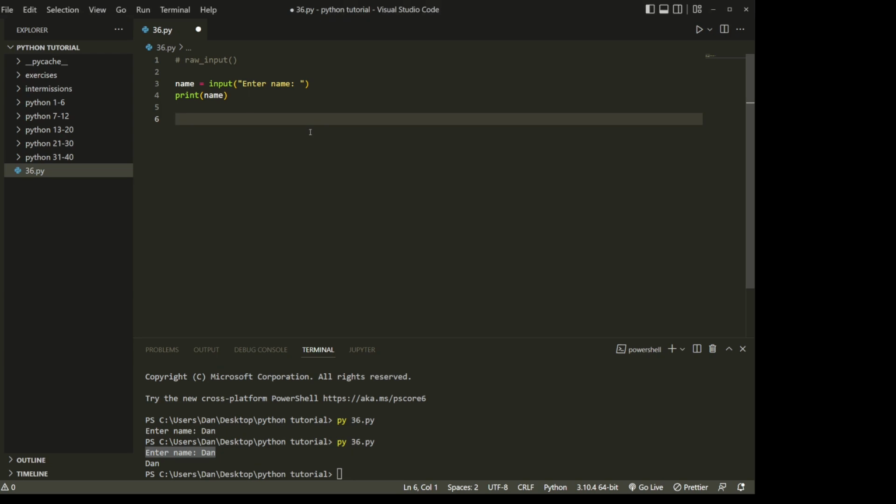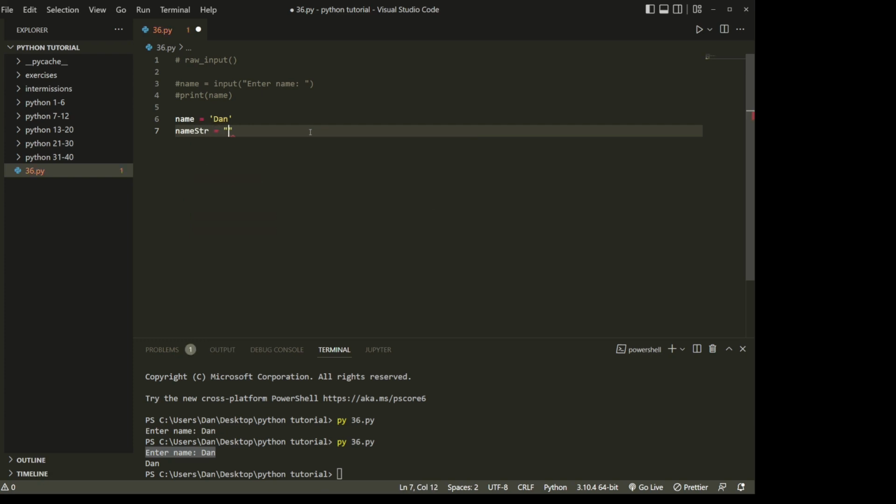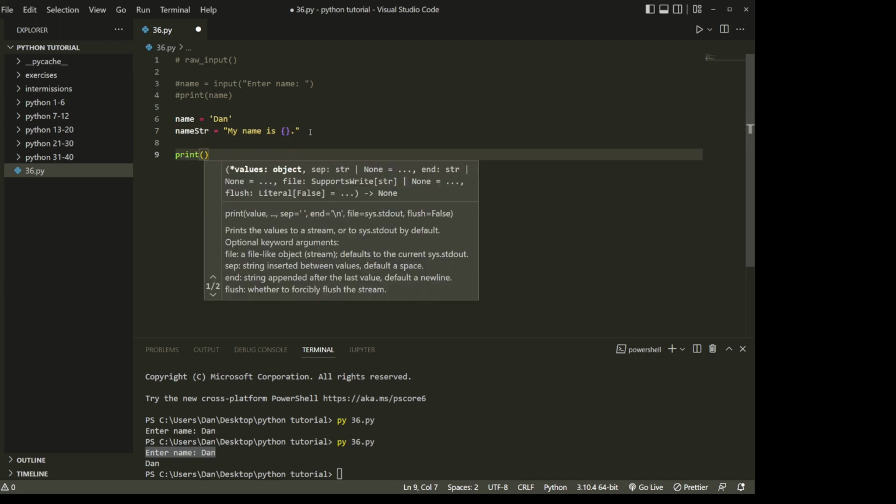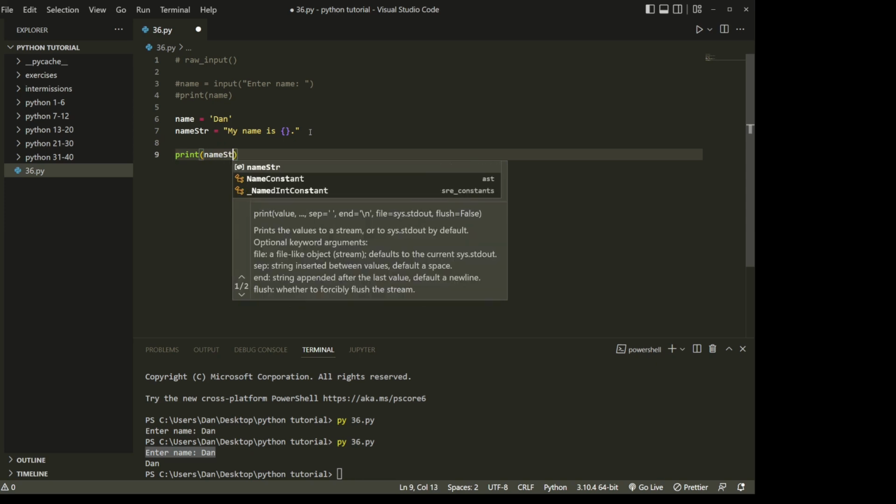So the way we do this is we would have a variable, and we'll just use that same name example, so I'll just comment these out really quick so we're not getting any errors, and we'll just say name, and this time we'll enter it this way. Equals Dan, we'll assign it to that, and then we'll just have this name string here. And when you're assigning it here, you want these curly brackets. So these curly brackets are telling it to replace it with whatever we pass into that format method. And then we can just print, and we're going to do the name string here.